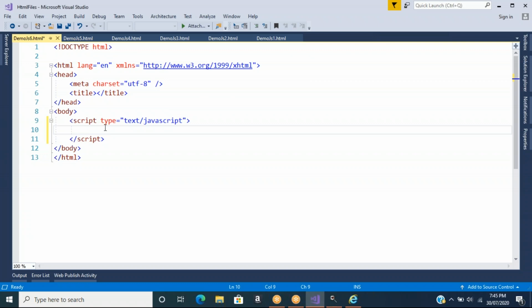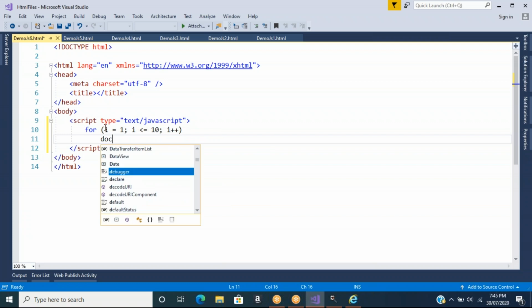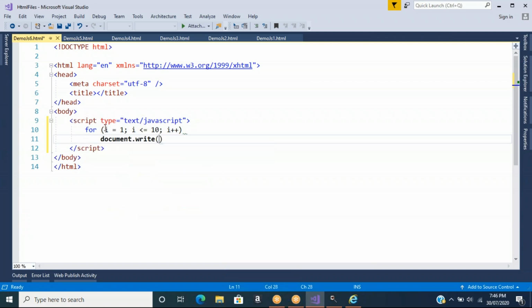So I write here for i equals 1, i less than or equal to 10, i plus plus. Then you can say document.write, this is line, concatenate i, concatenate break line, semicolon.